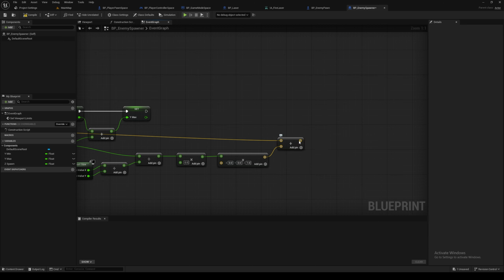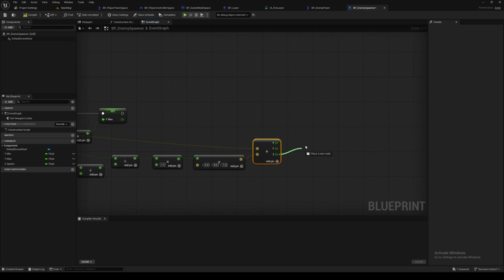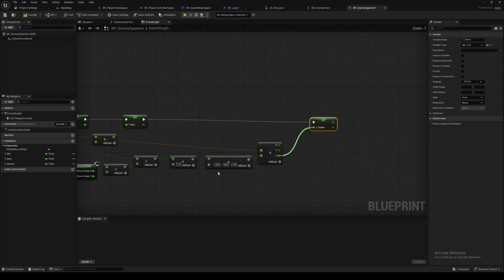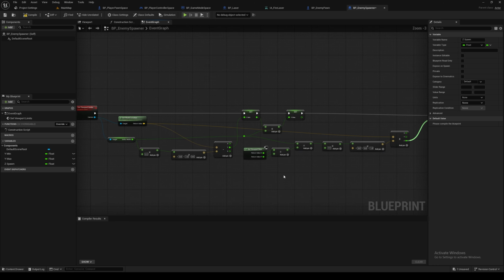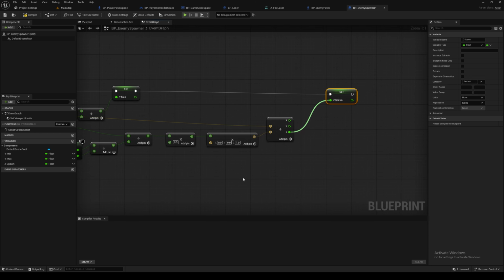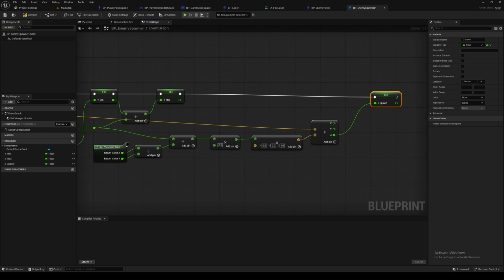So I'm going to right click on this yellow output pin, split the struct pin, drag off from the Z pin output, and then we're going to set Z spawn just like that. And then connect it. This should get us everything that we need and make sure that our enemies are spawning within a set zone.